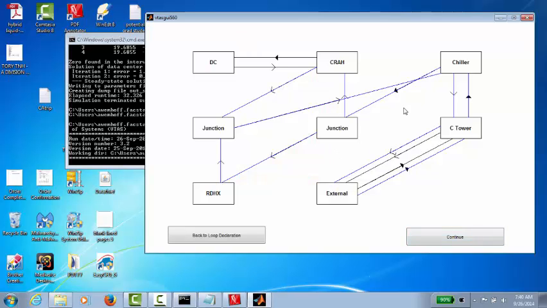So this is our new system here. You can see now, before we had just the two lines between the chiller and the CRA. Now we've got something a little more elaborate here. The chiller provides flow with a pump to the first junction. That junction then splits the flow to the CRA and the rear door heat exchanger, which then recombine at the junction, and goes back to the chiller.